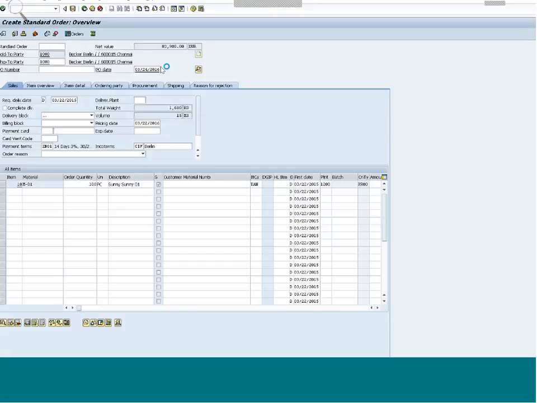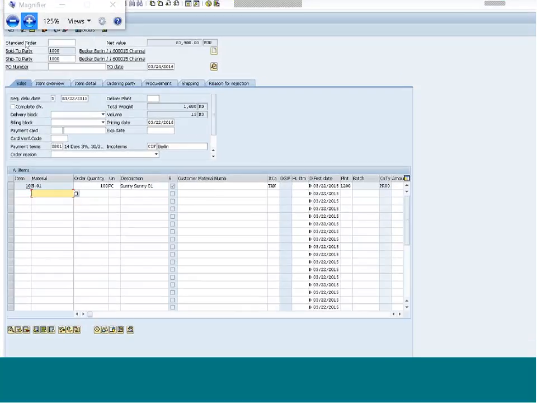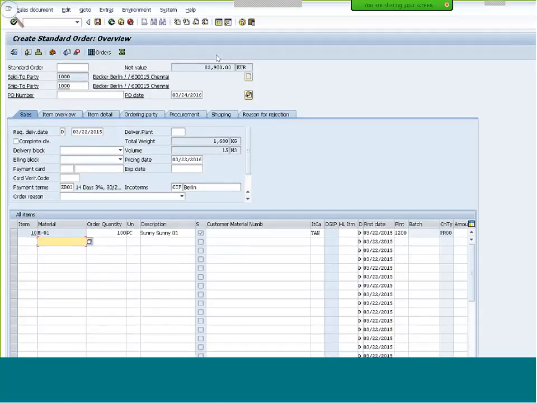All right. So now, when we look at this, this is our sales order. You can see that the quotation, the pieces, the delivery date, the delivery, everything, we have all the information copied into the system. There's no other thing to do here other than to click save.